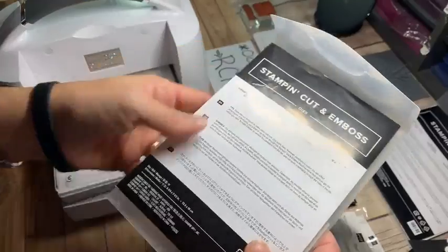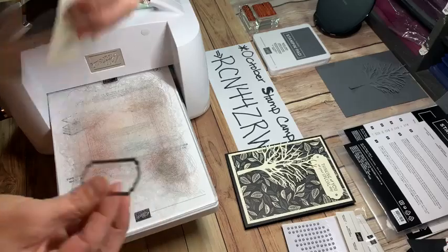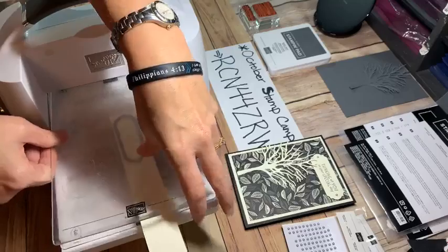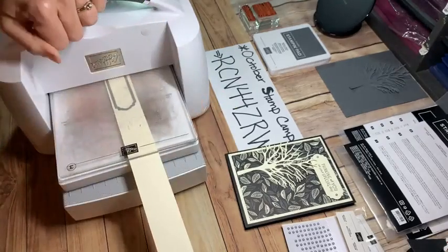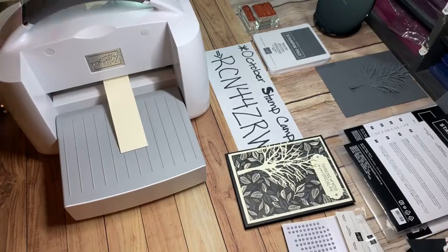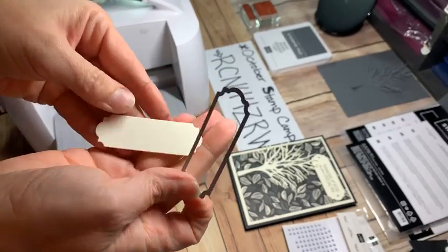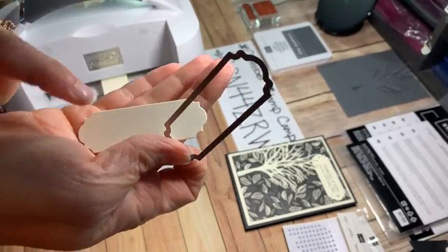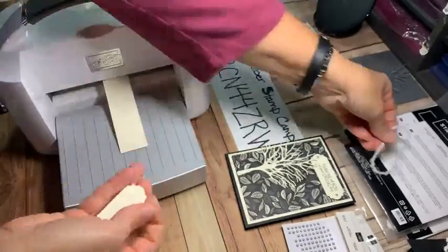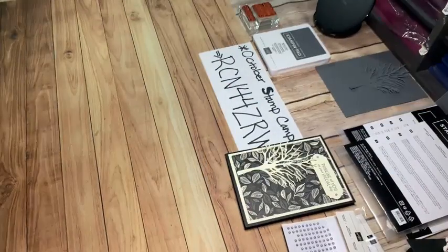So the Ornate Frames dies is a fun thing to pull out today because I know a lot of you have that as well and have been using it. Whenever I get a card using it, I'm like, oh yeah, I need to pull out those dies just because they are so great for sentiments and to frame those. So this one is just kind of a basic one, but for today's card, if I want it to be more masculine and for guys, I don't want lots of frills and different things on it either, but I like the fun edges that provides. Oops, I'm going to set that over there. And then we are done die cutting.